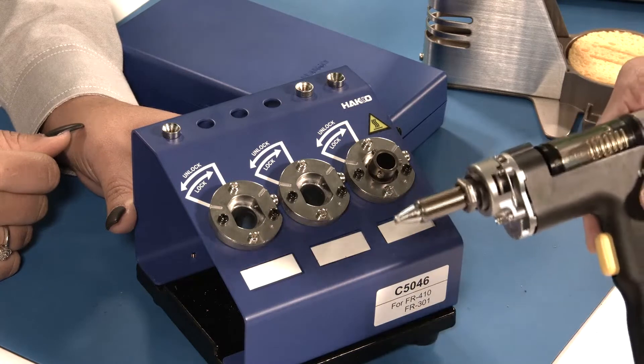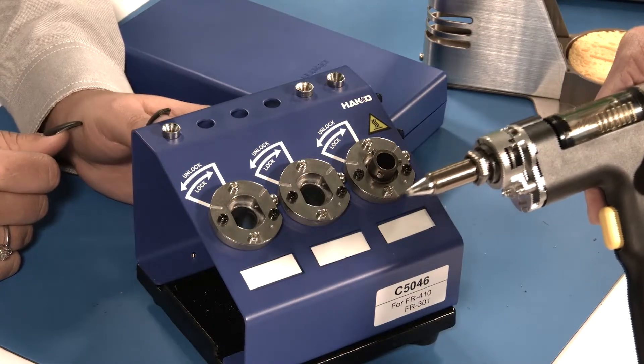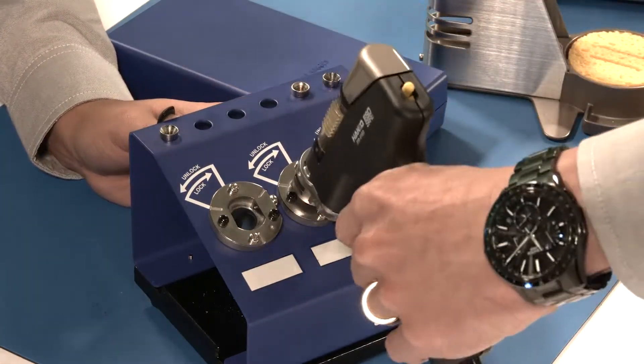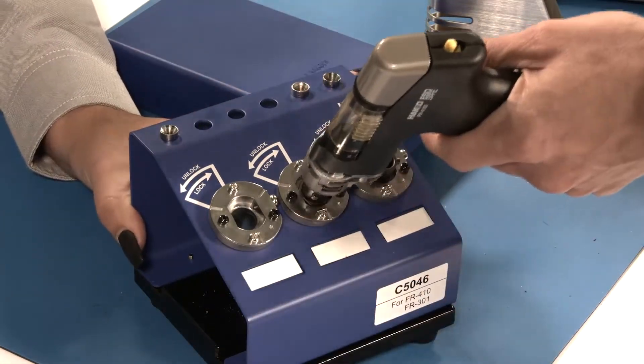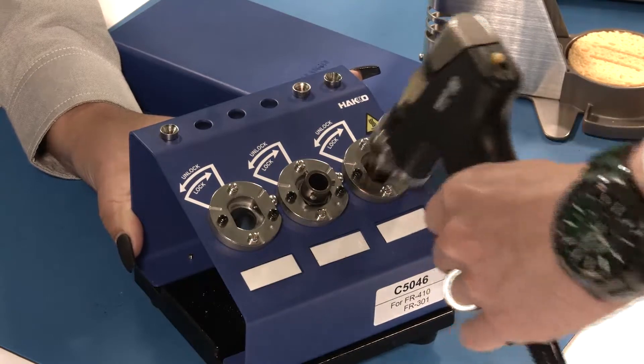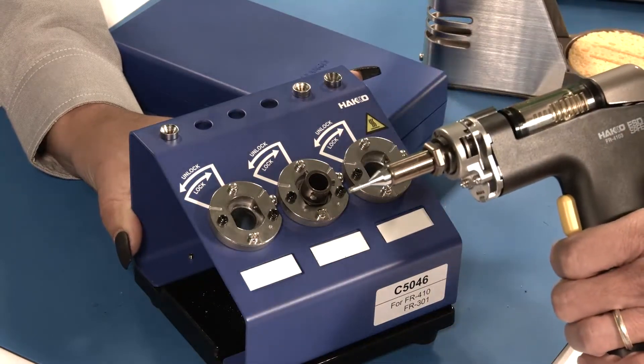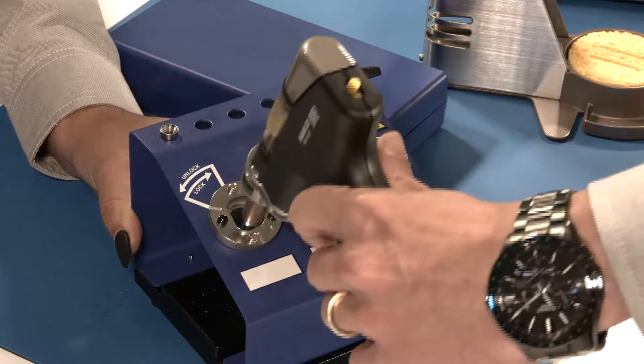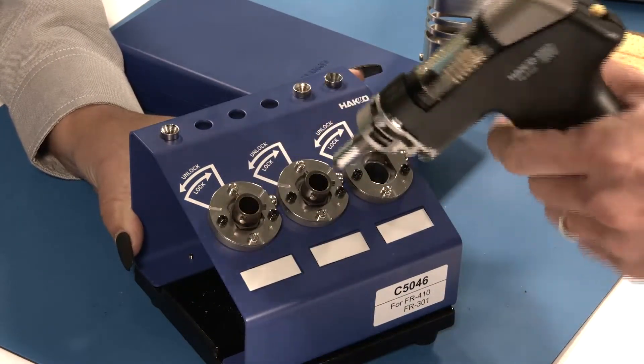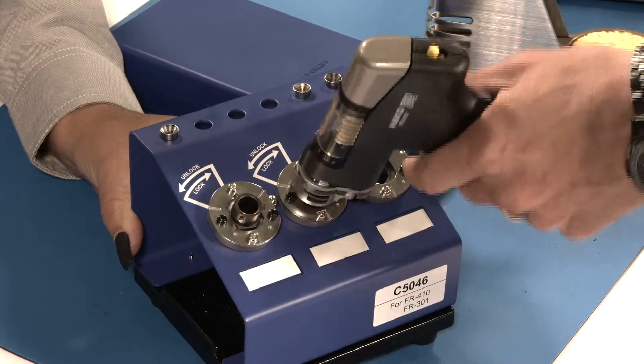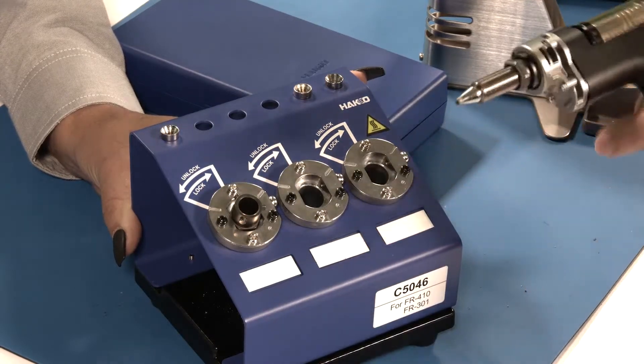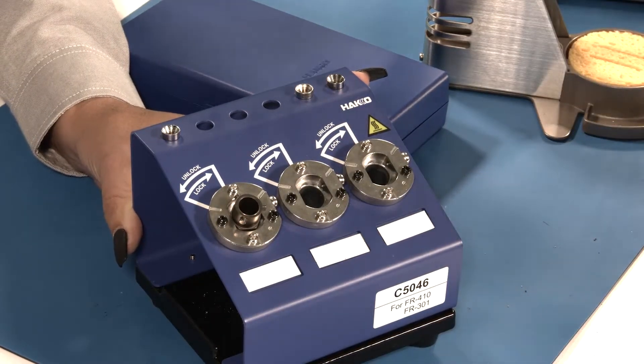So for example, I have a nozzle right here that I'm using, and say I want to change it out to a different nozzle. All you have to do is insert, counterclockwise, pull out, and the nozzle releases. And put it in, turn it clockwise, and now you have a new nozzle in there. Again, you can do the same thing. Insert, turn it counterclockwise, the nozzle will release. And then when you put it back, turn it clockwise, and now you have the new nozzle back in there. Very easy and very useful to use. User-friendly.